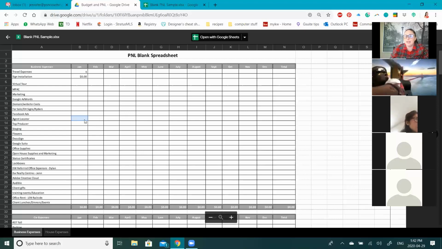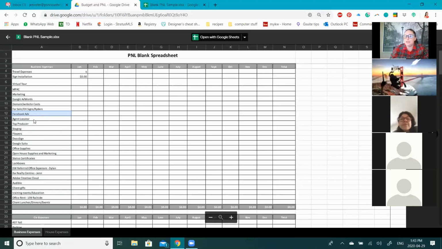So I have to look at that and go, should I keep this system? Am I running it at the highest level? How do I make it make me more money so that it actually has a return on the investment, which is what we call our ROI, right? Is that a good place for me to spend my money, or do I take it out of there and then look at, okay, maybe I don't make a lot of money from Agent Locator, but maybe I'm making a lot of money off of Facebook ads.